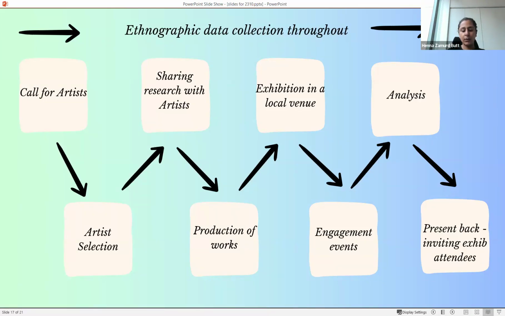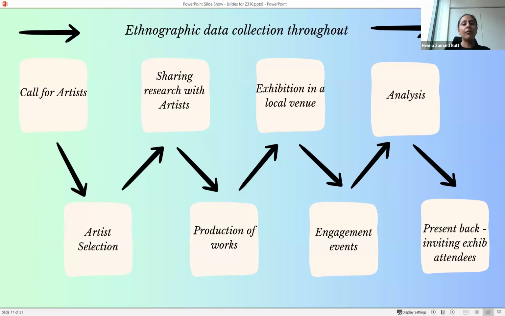We'll then go through a period of selection where we'll go through all of the applicants, and we have a panel made up of different stakeholders, including members from the community. Then artists who have been selected will work with our research group, and we'll have some workshops where they'll be introduced to some of the themes, and to the extent to which they're interested as well. We'll be able to share with them our data, our maps of internet as it looks at the moment, our ethnographic recordings, a whole range of research findings that we have. And they'll have access to that throughout the period during which they'll be producing works.